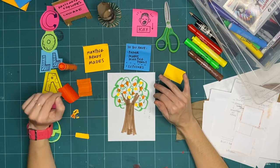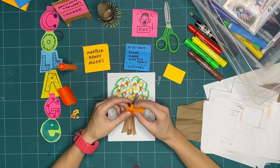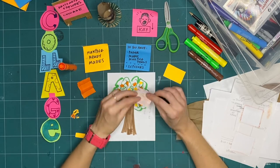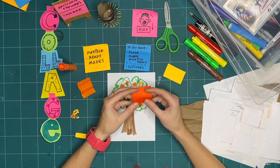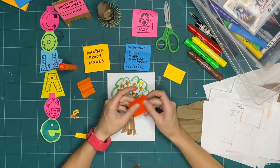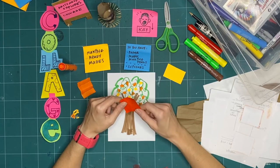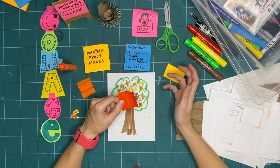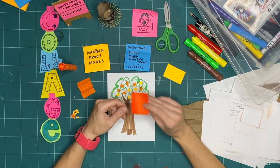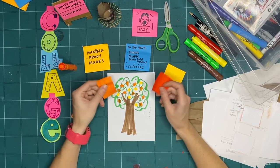So these ones were pretty simple. What we did was we made colors, and then as we needed color, we took the ready-made pages, and you could do a whole rainbow of different pages or different textures that you colored, and then you could cut them up or rip them up into a page as you needed the color. So just like if you were going to reach into your crayon box and get that color of crayon, you could just reach into your ready-made papers and pick the paper that you want.